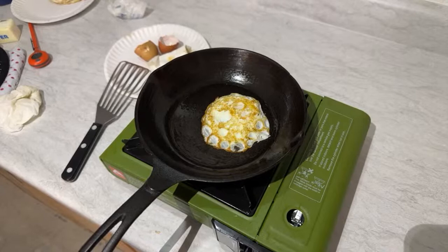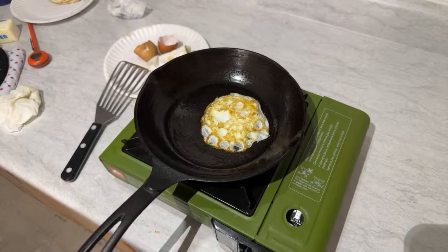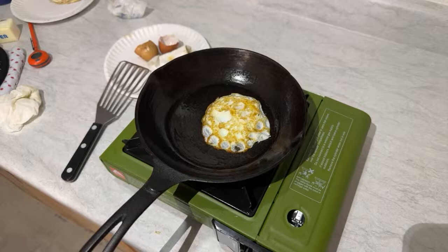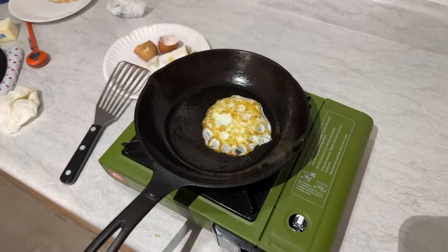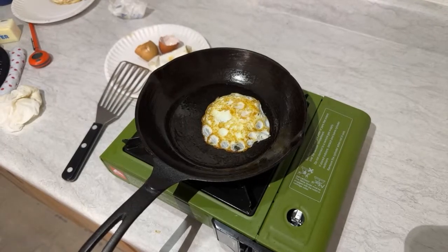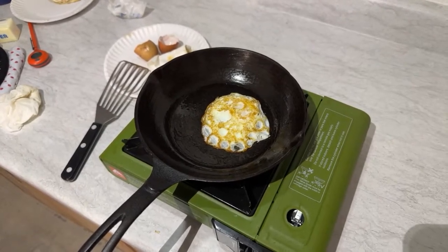Bookworm 73 says, I use canola spray and I like how it works. Works well. William Hurt says, I'd eat that. Yeah, well, a lot of people don't like it this way. They say it's chewy and it's a waste of an egg. But I prefer my eggs like this. This is how I eat my eggs.